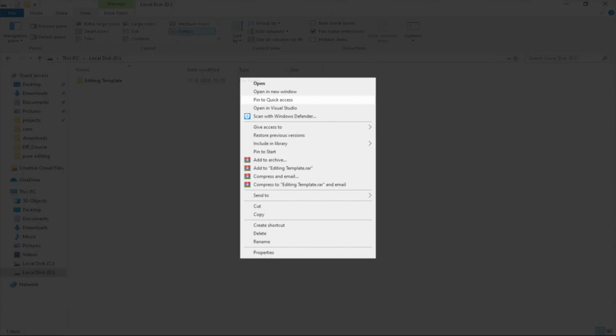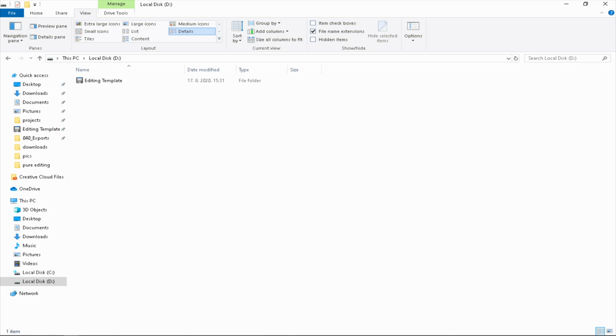After that, right click on editing template and pin to quick access. And now let's do the same in DaVinci Resolve. Basically you create 010 sequences, everything else is the same, so you copy all the folder structure: footage, audio, graphics, exports or renders, and miscellaneous.